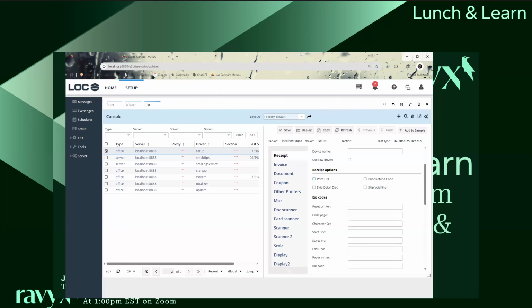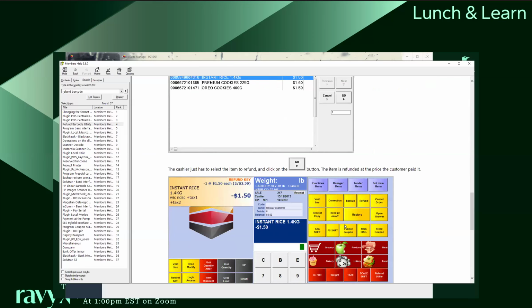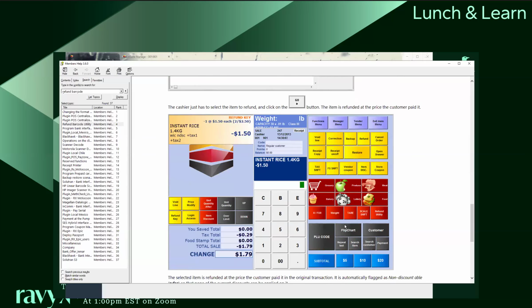I can't scan a refund, so I did just want to pull this up to show you how it looks when that happens. So when they scan the barcode, it will pop up with a screen like this with the refund barcode, and it'll show all the items. The cashier can then select the items and press go, and it will show up as a refund. And they'll be able to just refund the items right there, and you can have it prompt for the price, that way they can change the price. Usually it will pull the price right from the receipt. That's what makes it a lot simpler.